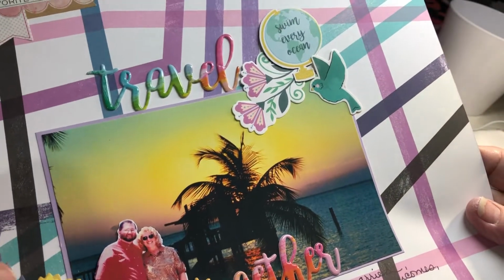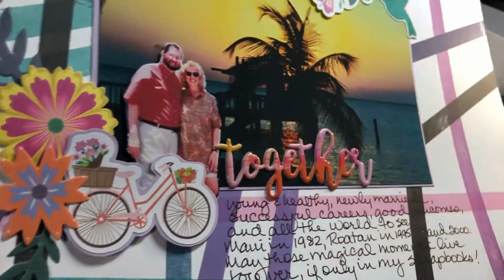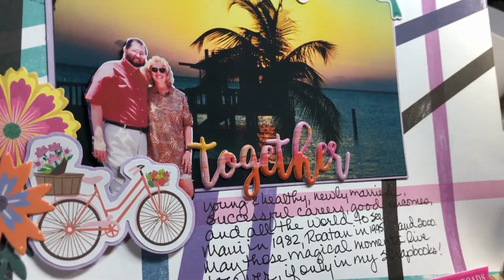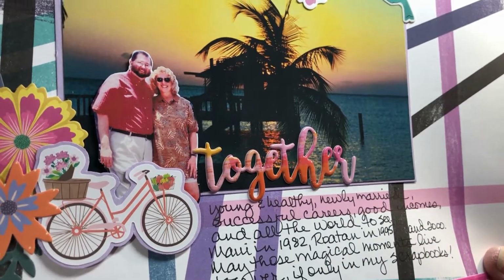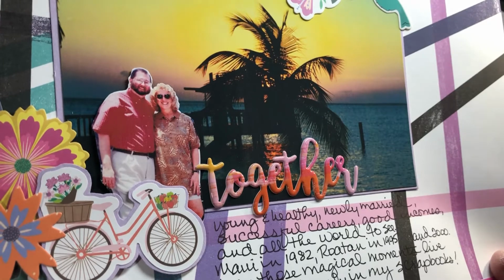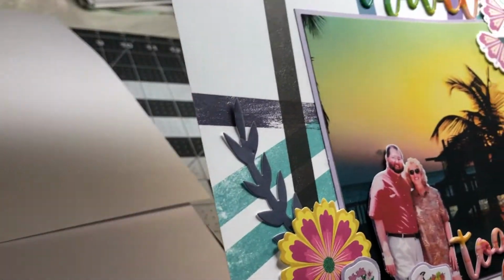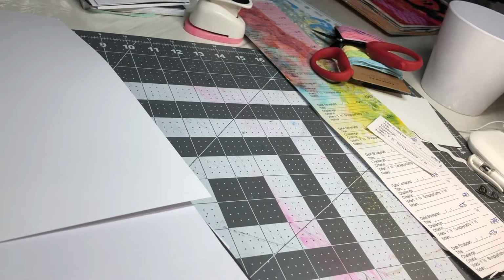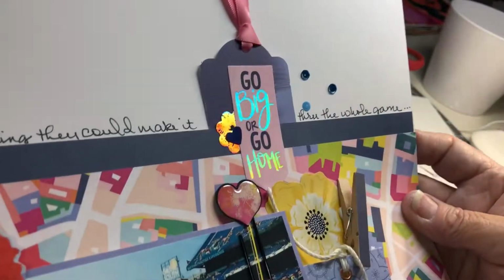Here's something that actually moved on the layout. That happens when I handle them, oddly enough. When we were young and healthy and newly married and had successful careers and good incomes and all the world to see. And the magical moments that I'd love to live again and plan to.